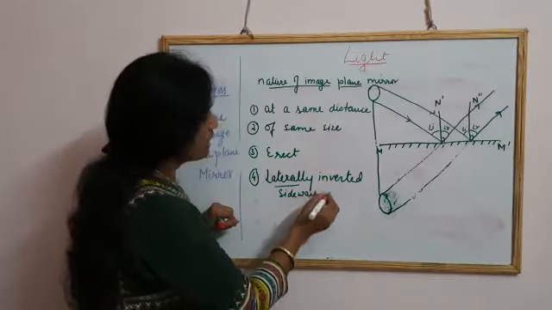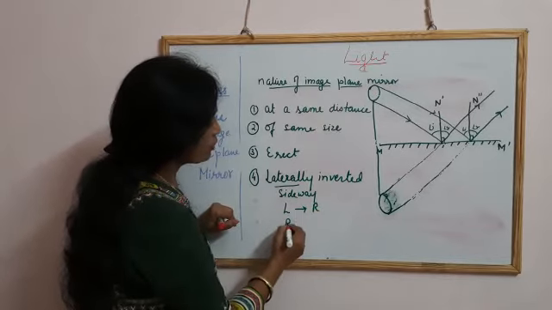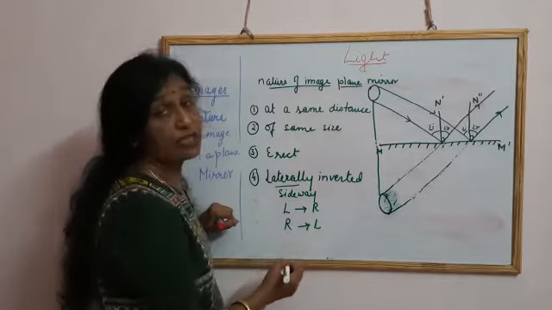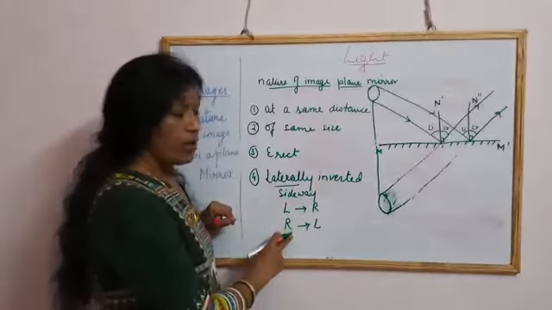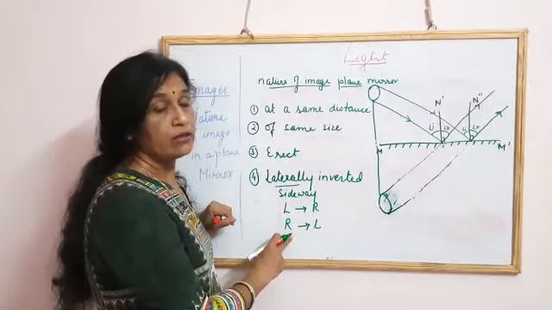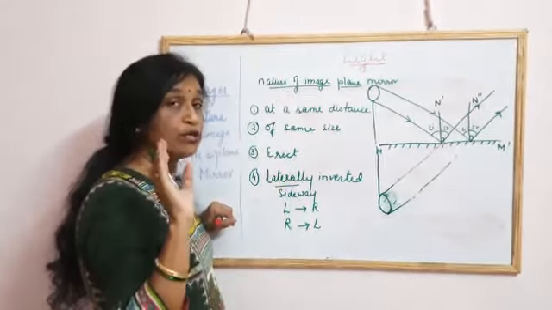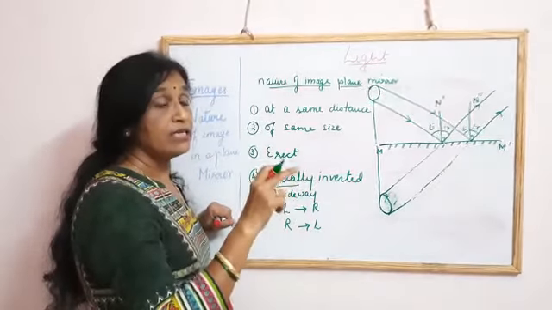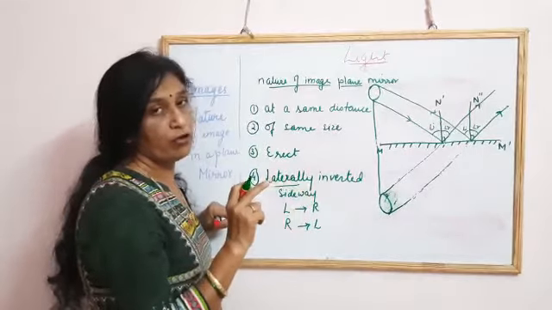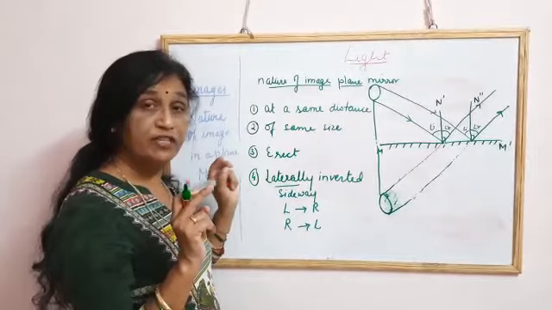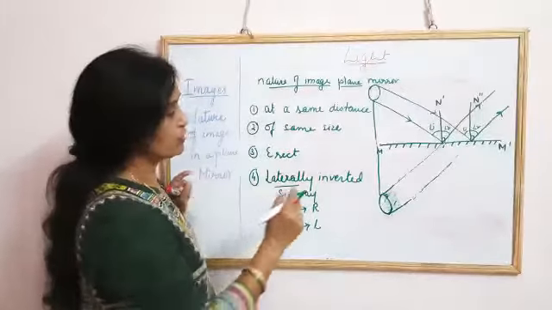Sideway inversion it is, and it means left appears to be right in an image and right of an object appears to be left in an image. That is lateral inversion. Okay, you can see this also. Now after this class, you can go and stand in front of a mirror. Just you'll see your image and just move your right hand. It appears that in case of object it's the right hand, and in the image it seems to be the left. And if you move your left hand, it appears to be right of an image, and this is called lateral inversion, right?